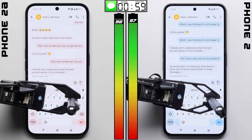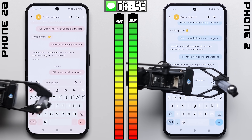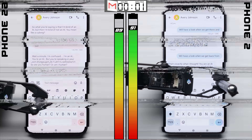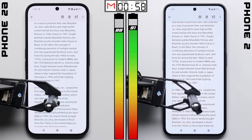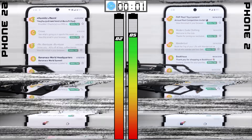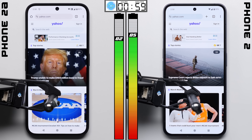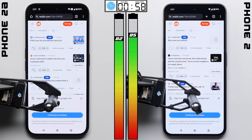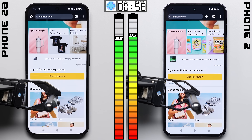We'll see how things play out in messaging. The Phone 2's display may not ramp all the way down to 10Hz since we're typing on the screens pretty regularly with only a brief pause in between. Either way, the Phone 2 was more efficient again, increasing its lead to 3 points as we work on opening and scrolling through the same set of emails. After an hour of that, the phones perform identically, though the Phone 2 was technically more efficient given its smaller capacity. In the browser test we're really taxing the CPUs, and given that the chipset is one of the primary differences here, we'll see just how efficient that Dimensity 7200 Pro is.